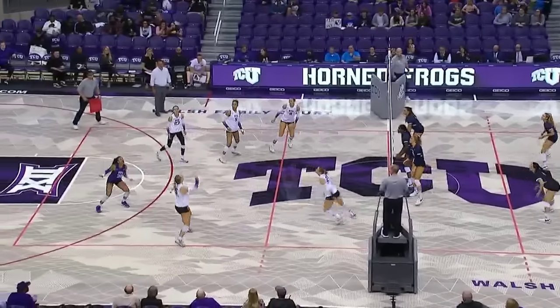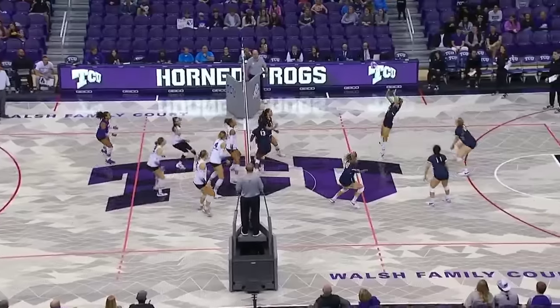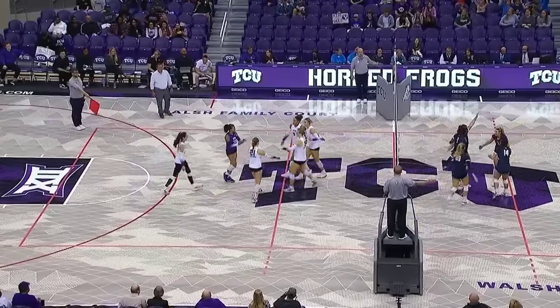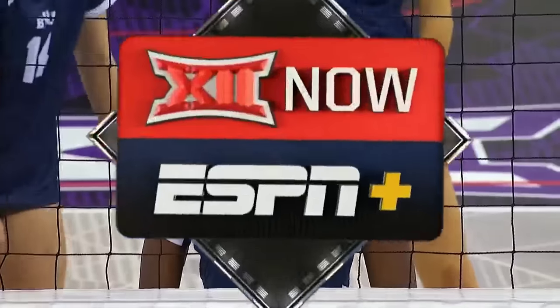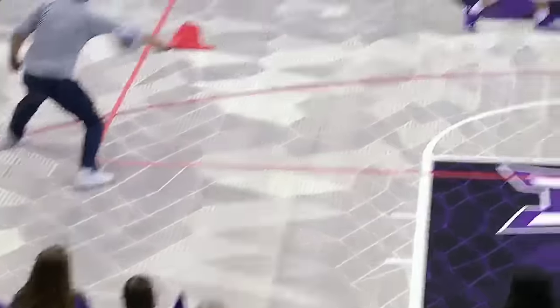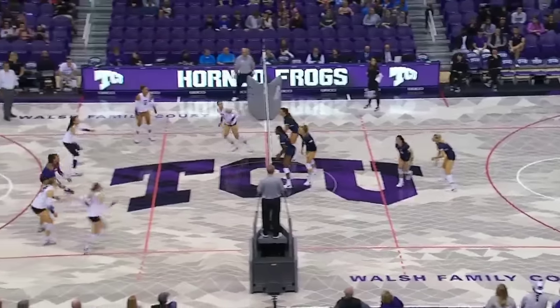McEwen Larinus with the serve. Tipped over by Gibson. There's the set in the middle and the kill that time by BYU. Yeah, Mia, sorry, Chuck. I was going to say Mia Lee. And Mia Lee, who had one kill early in set one, but very quiet besides that. So again, we'll see if BYU's going to try to get the balls to the middles a little bit more in this set.